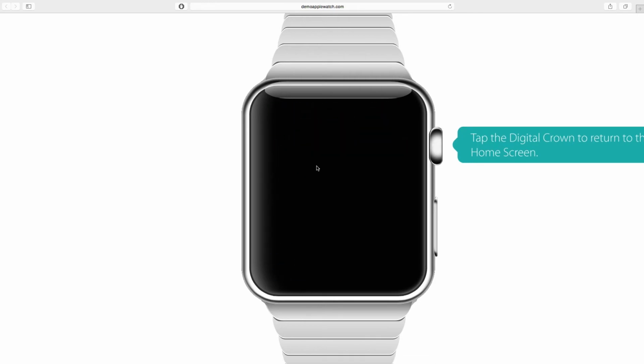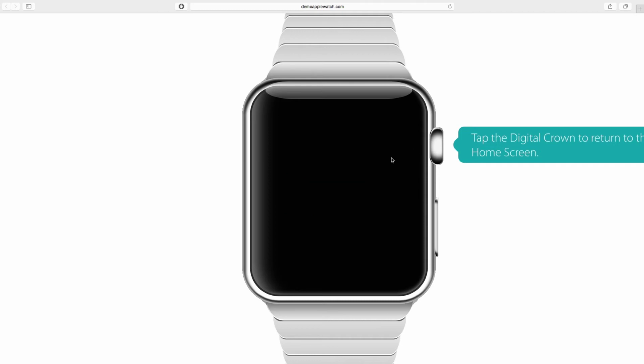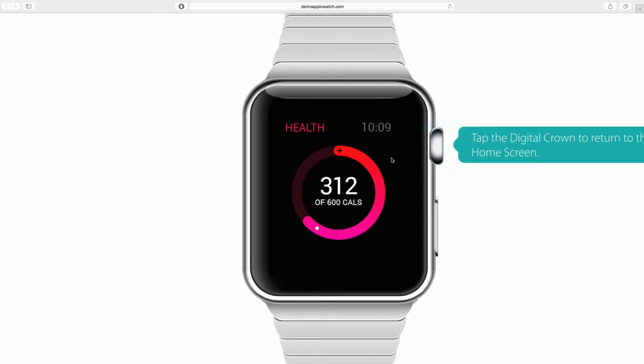You have the call app, because as you know, you can only use the Apple Watch with an iPhone attached to it via, I guess, Bluetooth. You need an iPhone 5 or later to use it. So Apple told us all that before, and there should be some kind of offline mode or something, I don't know. So you might get a chance of actually using, for example, the fitness tracker over here without the iPhone attached. I don't know, maybe something else, but there should be, as I said, some kind of offline mode.